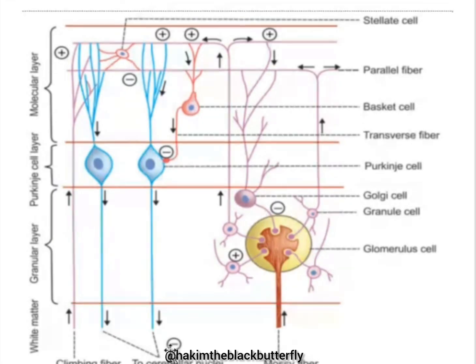Which neurons control the transmission of impulses within the cerebellar cortex? We have the basket cells which can inhibit the Purkinje cells so that they don't transmit out, and then the stellate cells which can inhibit these impulses through the parallel fibers so that they may also not be transmitted. Such that sometimes the cerebellum is giving out efferent information, sometimes it is not giving out, depending on the activity it wants to perform.